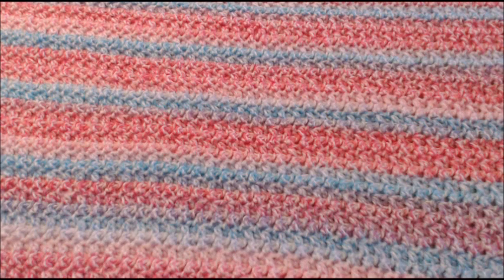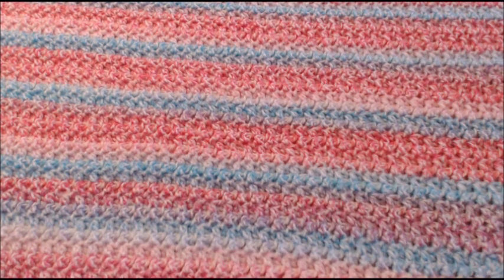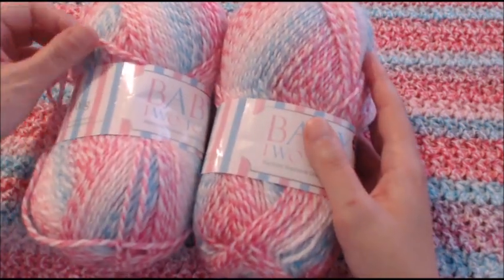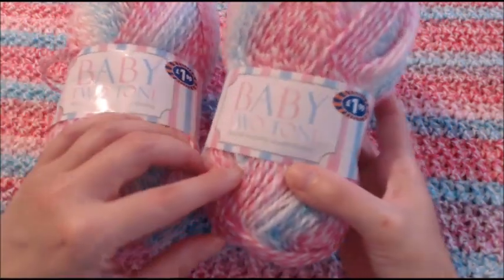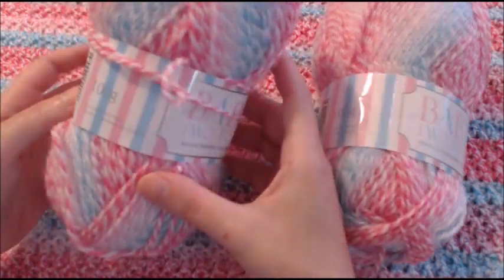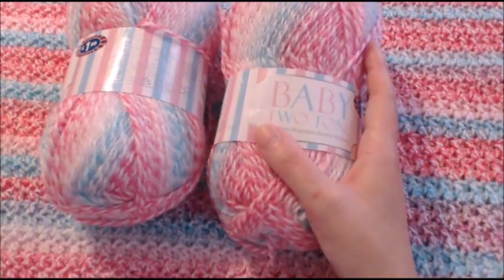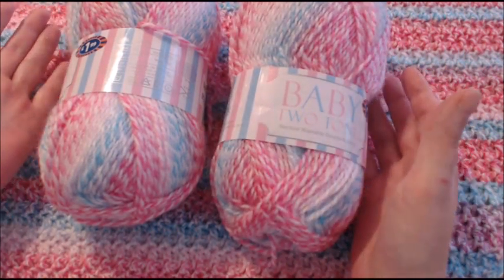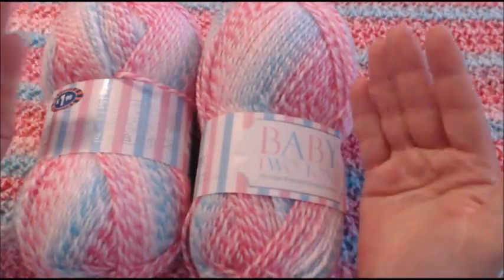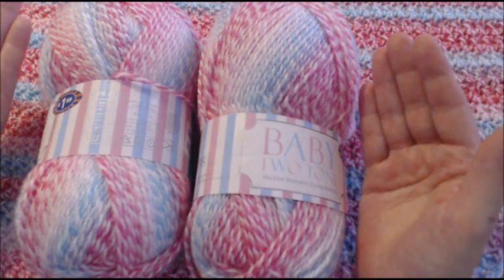It is now time to gather our wonderful materials to achieve this amazing shawl. Yes, it truly is amazing. So if you want to do the same size shawl that I am doing, you will need 200 grams of DK. And I went into a UK store called B&M and I bought some yarn, baby two-tone. But I realized that this is only in the UK and each ball contains 100 grams. So I used 200 grams of DK, and honestly I only had a very few inches left of the yarn, and I certainly did not have enough to make another row. So I used all of the yarn. If you want to make a smaller shawl, you will use less than 200 grams. But obviously if you want a much bigger shawl, you will need a whole lot more yarn.